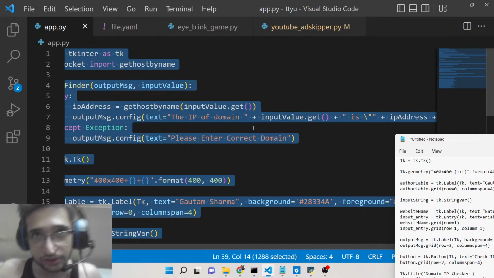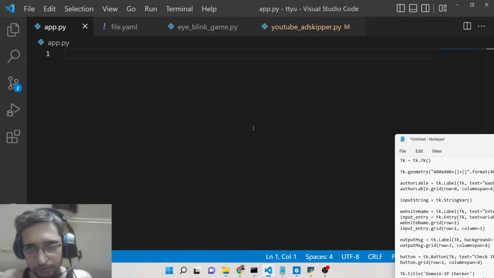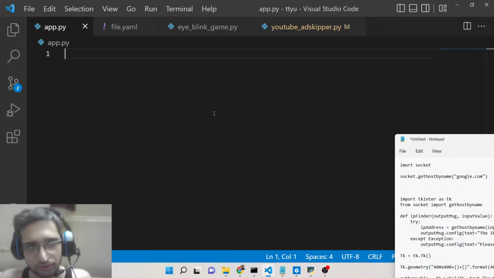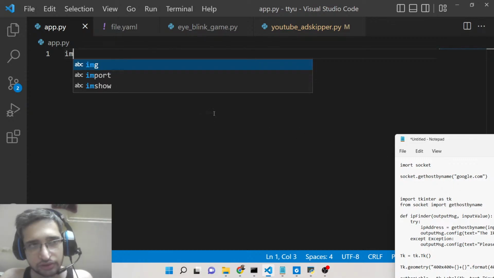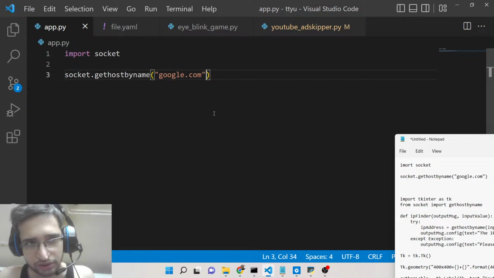So first of all, you need to have Python installed on your machine. And for this, we will be using the socket module of Python. So import socket. So inside the socket module, guys, there is a method which is gethostbyname. And here you need to provide the domain name. And then basically you can print this out.